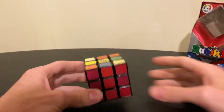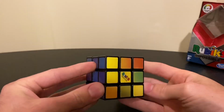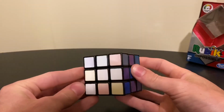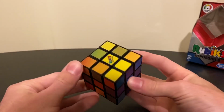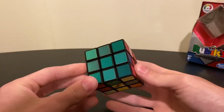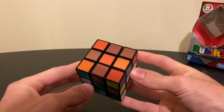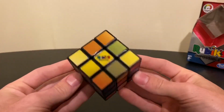Oh my goodness. So this Rubik's Cube is solved. As you can see, this is the red side. This is the yellow side. This is the blue side. This is the white side there. This is the orange side. And then yellow, green, white, blue, red and orange. This is a solved Rubik's Cube, guys. This is solved.